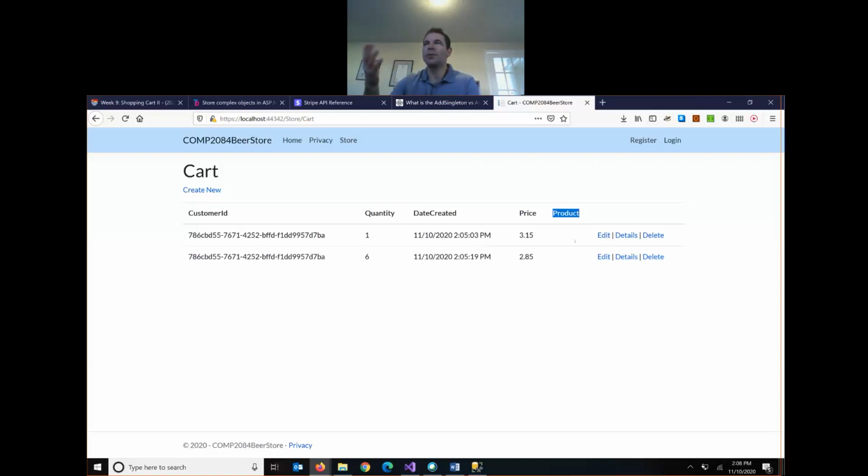There's usually one other thing about the product we might typically see in the cart, in addition to making sure the name shows up. We've got the price. We should show the name. Yeah, that's what I'm thinking. Let's also include a thumbnail of the image as well. The date created column, I don't think we need. And the create new, edit, details, all those links we can remove. So we're going to clean this up, and then we're going to have a keep shopping button and a checkout button. So let's open up our store cart view, and let's start cleaning this stuff up.